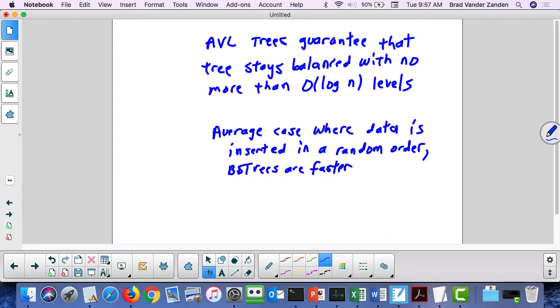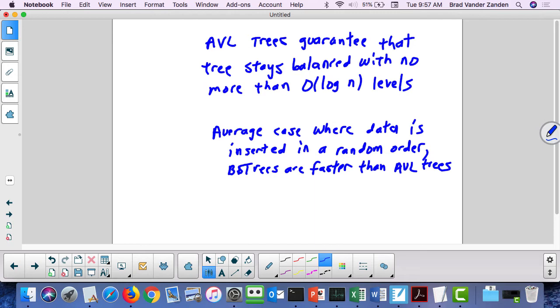That's most of the cases. So most of the time, binary search trees are faster than AVL trees because when the data comes in random order, binary search trees are also typically going to be log n levels. And they're not going to have all that overhead of rebalancing via rotations.